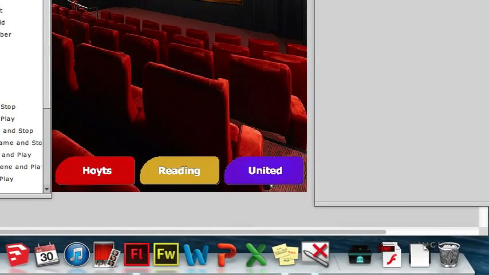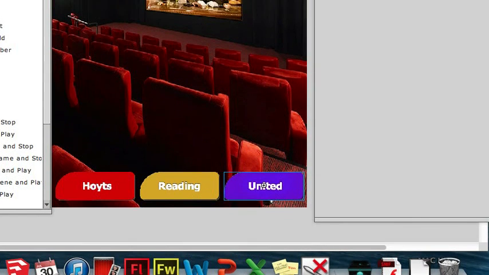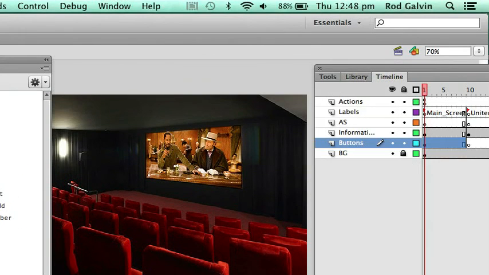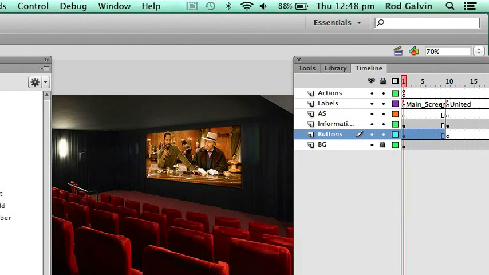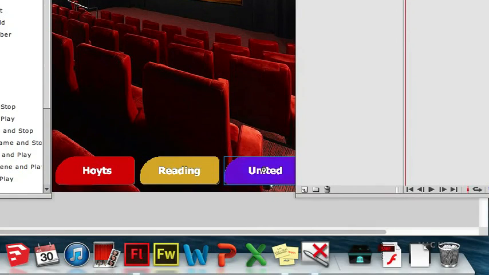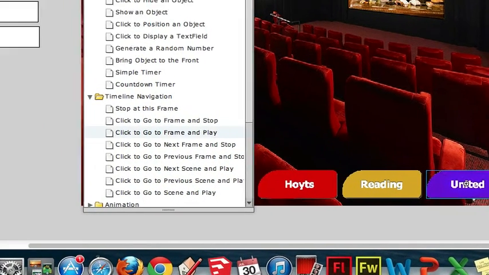So what I want to do is make my button go somewhere. I'll just open up the timeline again so you can see. I've already created one here called United, and I'll have some information on it. So I want everybody to click on the button United, and then over here we've got some controls.